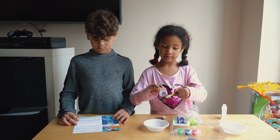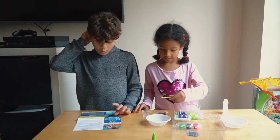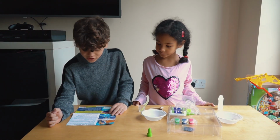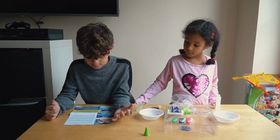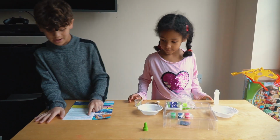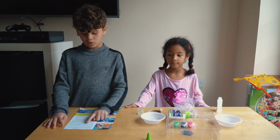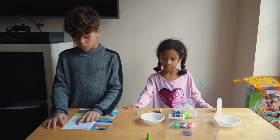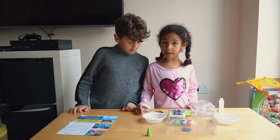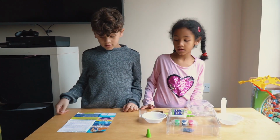I've done that, so what do I have to do next? Well, Mimi, what you need to do next is scrape down the walls of the cup to get as much of the glue out as possible, which you've already done. But now you need to measure 25 millilitres of water, room temperature, and pour it into the same bowl as the glue. So now I'm going to pour this water in here.